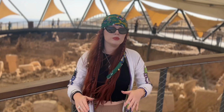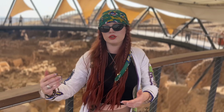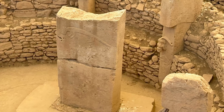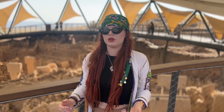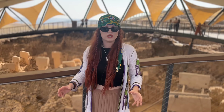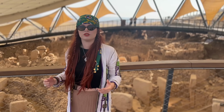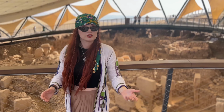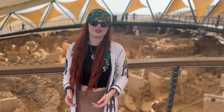So a lot of people wonder if maybe this is a time capsule to the future of humanity, for the future people. Maybe apparently there's some inscriptions on some of these stones that actually coincide with some astrological alignments that happened when a certain comet came around every 5,600 years or so. So a lot of people think that maybe this is a time capsule that was kind of put here so that the future of humanity will understand when this time could happen again, where possibly another cataclysm could happen in our future. But this is a theory, of course.